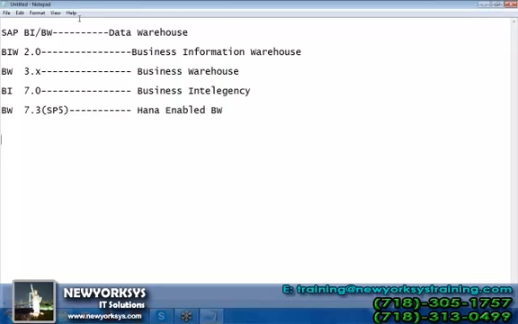You have Xcelsius, Crystal Reports, and many other tools, Universe Designer, Query Designer. All these are tools from different companies which have been purchased by SAP and integrated into a single tool known as Business Objects.